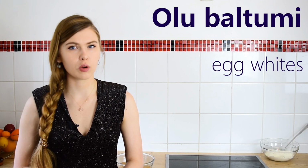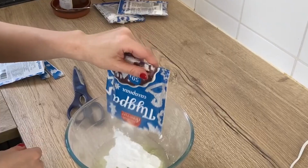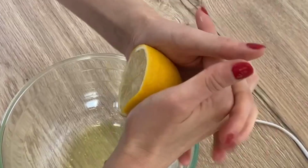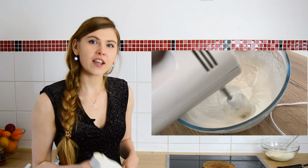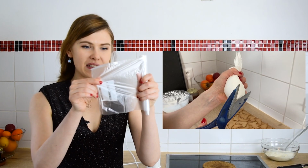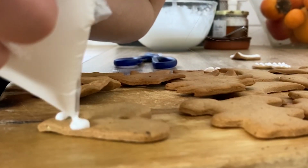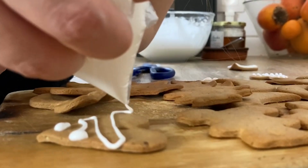But so that they're not all boring and brown, we're also going to decorate them using icing that we're also going to create. Icing in Latvian is glazūra. We're going to combine 2 olu baltumi, egg whites, some pudercukurs, 250 grams of powdered sugar, and half a lemon juice. Mix it all together. I'm gonna use a plastic bag that I'm gonna cut a tiny hole at the edge of and use it as an icing tool to decorate our piparkūkas.